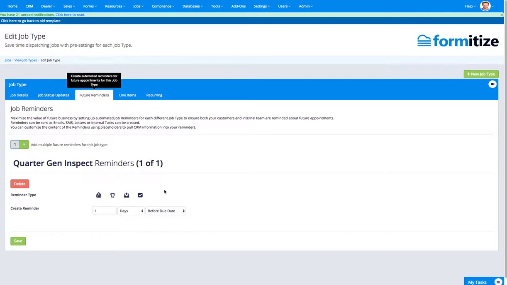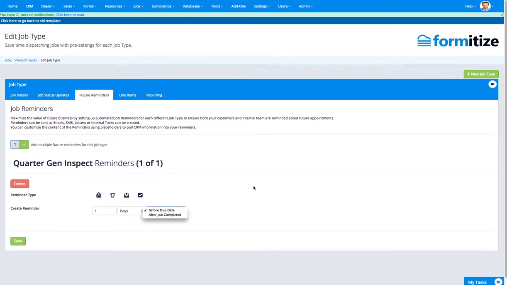And I guess the classic example is that if it's an annual inspection, a month before the inspection is due, you can trigger off a letter. 7 days before the job is due, you trigger off an email, and then the day before you can trigger off an SMS. And if it hasn't been confirmed by then, you can also create an internal task to call the customer and set the booking. All right. The reminders can be set X number of hours, days, or months, either before the due date or after the job is completed.